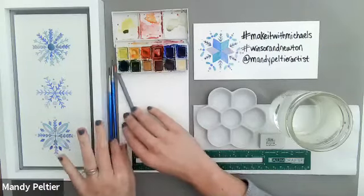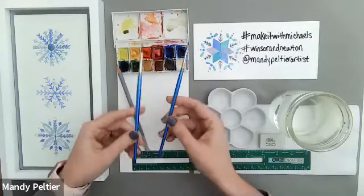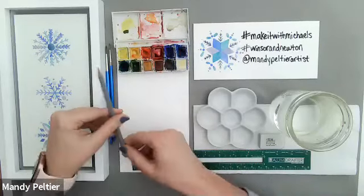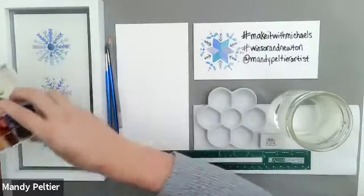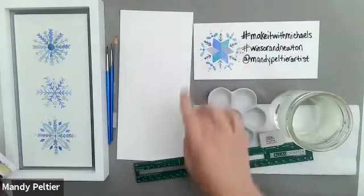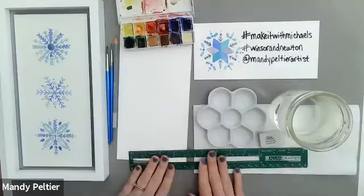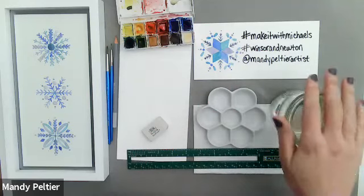And then I'm going to be using 2 watercolor brushes, a number 4 and a number 2 round. I'm using Cotman watercolor brushes, but you can use whatever round watercolor brushes you have at home. I'll be using a graphite pencil, and then, like I said, the Pocket Sketchers set of the Cotman watercolors. You should have a piece of cold press watercolor paper already cut to 5 inches by 11 inches. I'm using Winsor & Newton cold pressed watercolor paper, no surprise there. And then you'll also need a ruler, a paper towel, an eraser, a palette, because we're going to mix 5 colors, and a glass of water.